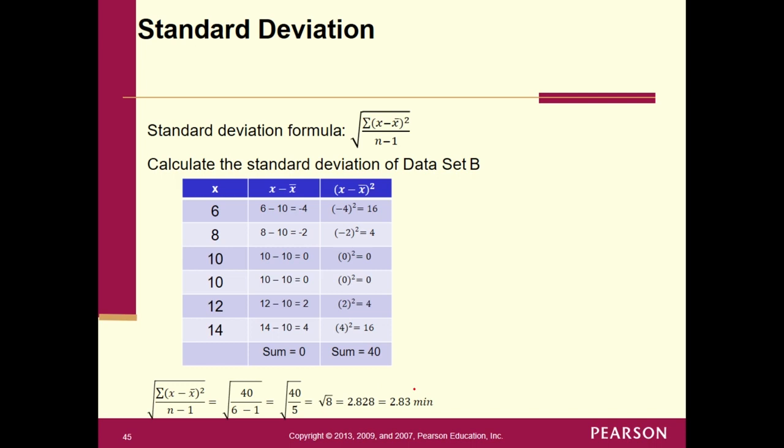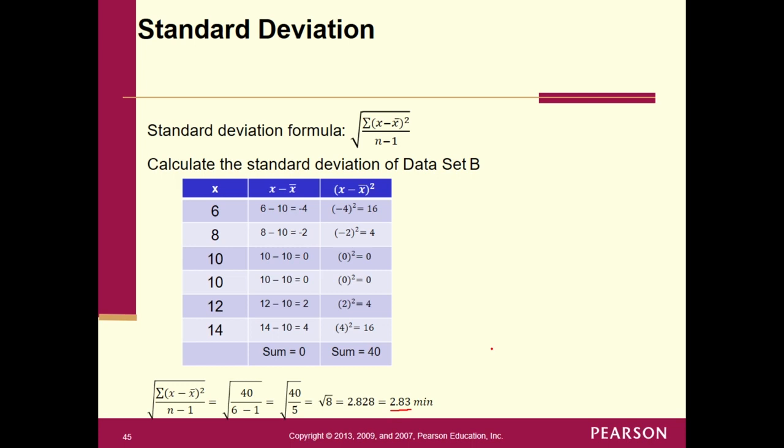Let's see, let's just make sure. I'm going to put this in my calculator again, just to make sure that I did it correctly. Looks like I did. So I got 2.828. So I'm going to round it to 2 decimal places properly. Again, if StatCrunch tells you 3 decimal places, fine, or 4, whatever. Excuse me, WebAssign, that's fine. But here I'm just going to round it to 2 decimal places. So I got 2.83, and again, it's minutes.